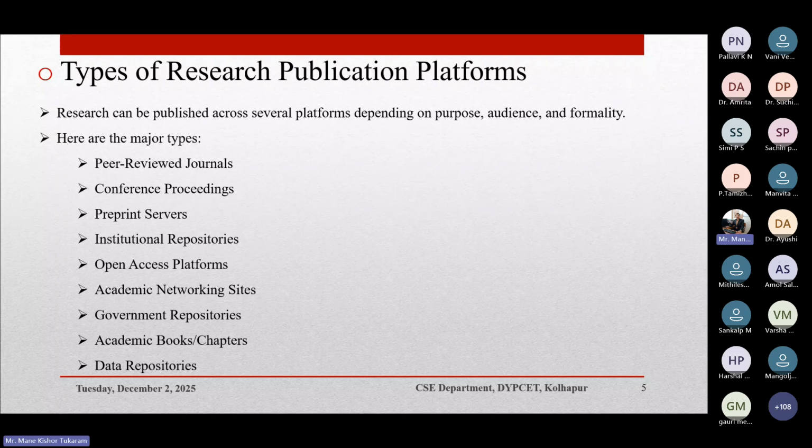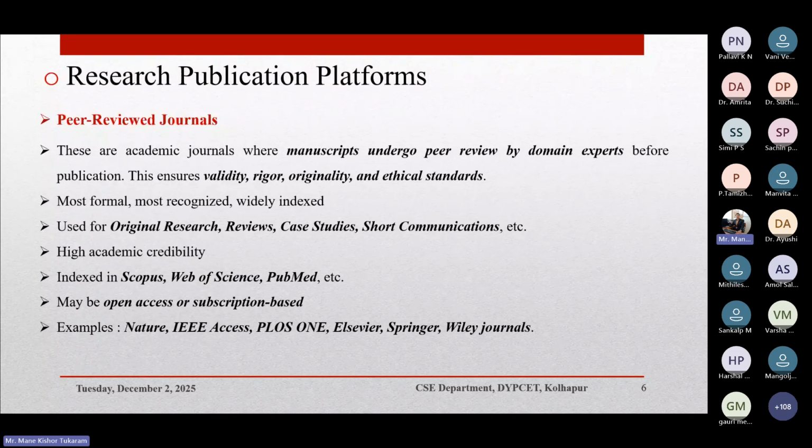Here, the first platform, we already know, is the peer-reviewed journal. What does peer-reviewed journal mean? The contents are scrutinized by domain experts.